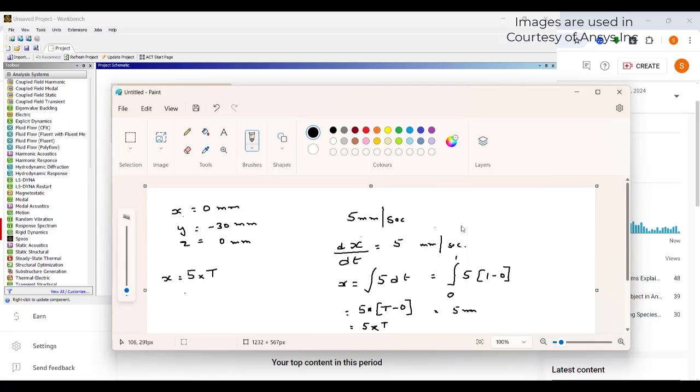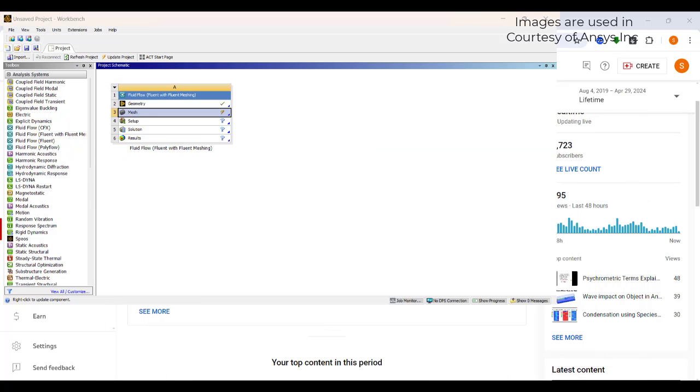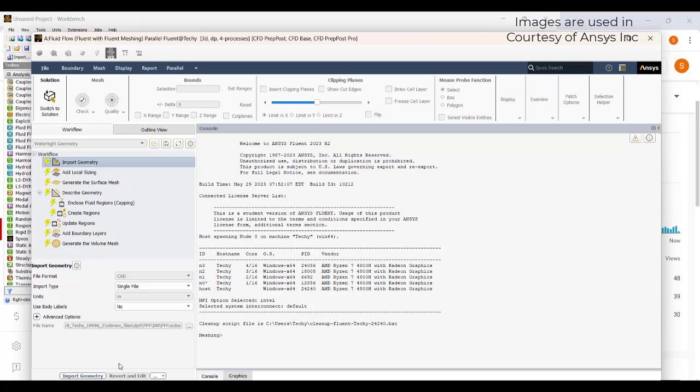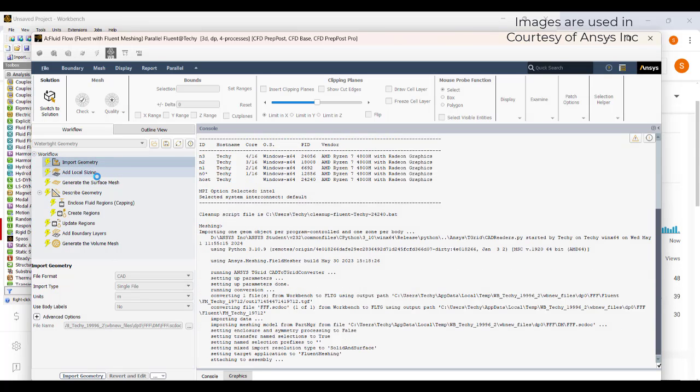Time is the current time. So we can get 5 into current time. Current time is the macro which indicates the time of the simulation. Okay. So we will try to mesh here. So I'll take a simple mesh. As it is only for demonstration purposes, I will not go for any complicated mesh.